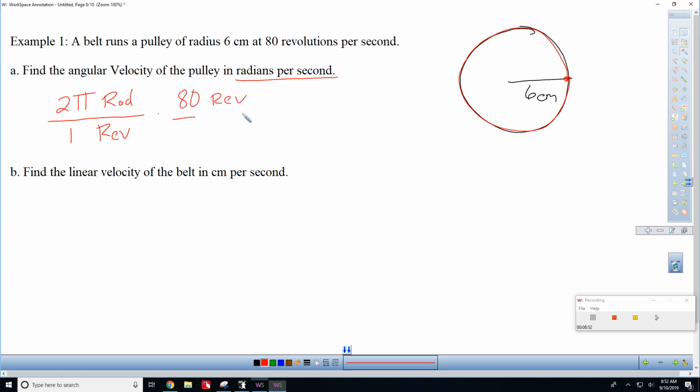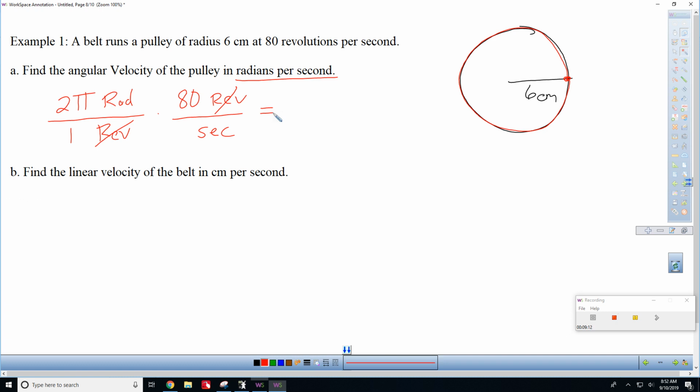revolutions per second. Okay, so this is just, hey Carson, what's this called when we do this? Yeah, but what's that called in science? No, never mind. It's got like a term. You haven't gotten to it yet. But Mrs. Villardo is going to tell me.